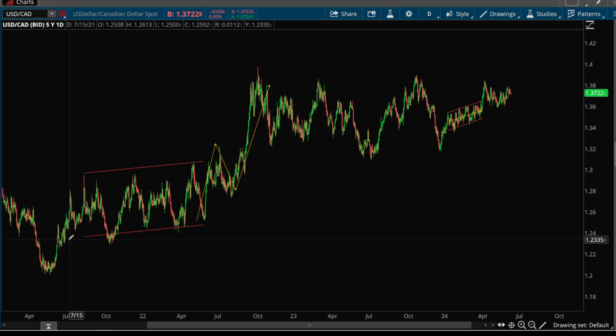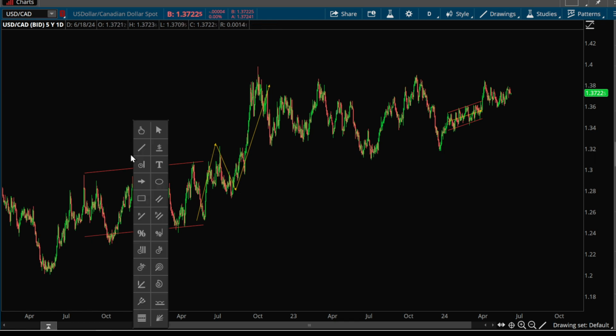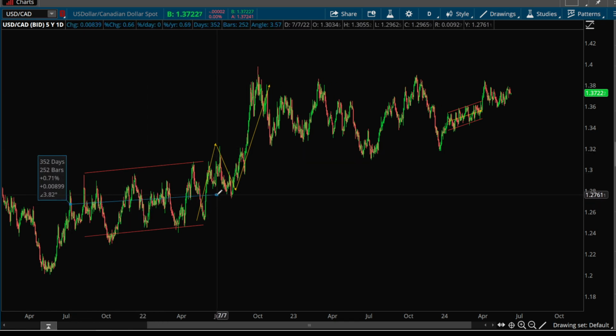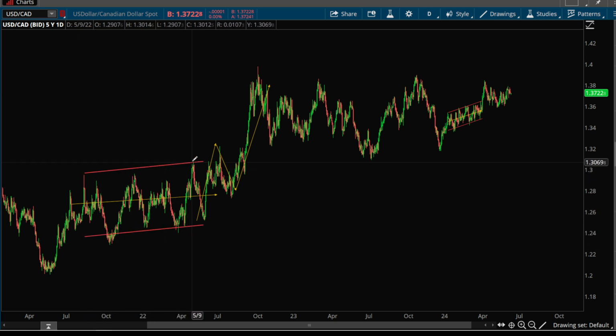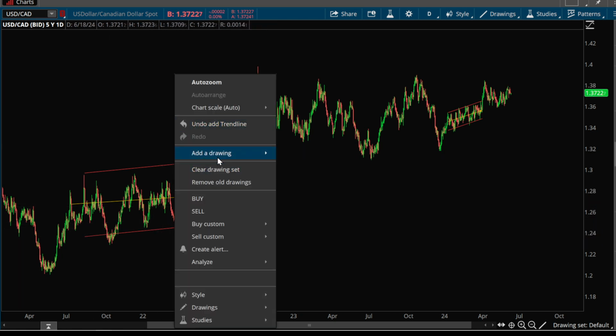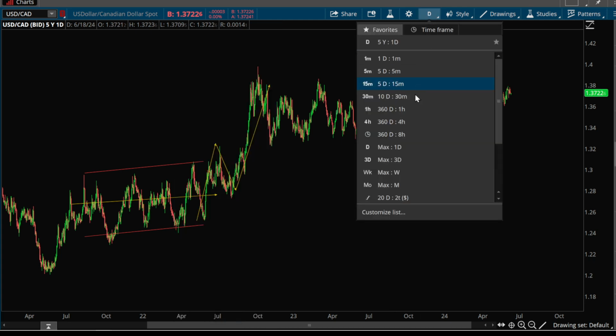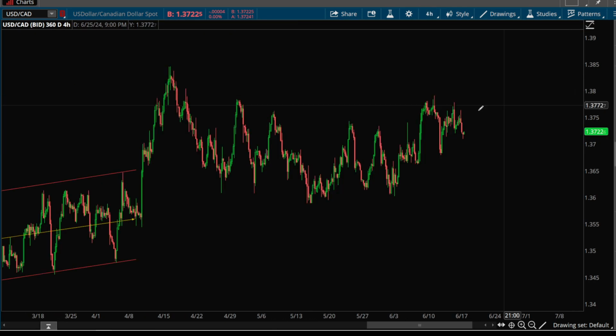Before you get that 1,000 point impulse up, you channel again. If you tried buying anywhere in the middle here, you're just diced up. They stop you out, stop you out, stop you out. Every time it comes back to the bottom, it moves away quickly. Let me clear all this off, and we'll jump down to the 4-hour chart.